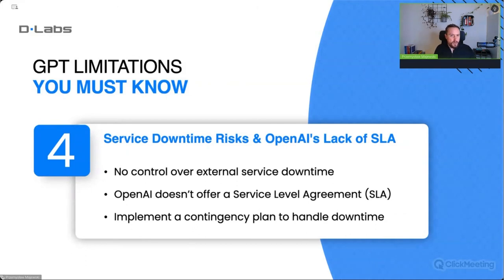Another aspect to be aware of is service downtime. Since we don't have control over external services like OpenAI, contingency plans are crucial. Currently, OpenAI doesn't offer a guaranteed service level agreement, although it's mentioned on their official site that they are actively working on publishing them and are committed to achieving this. Therefore, you need to be prepared for possible service interruptions.